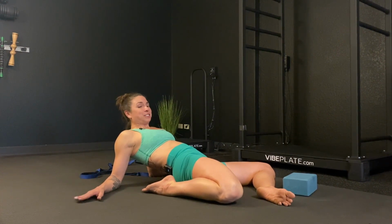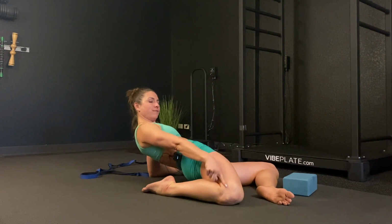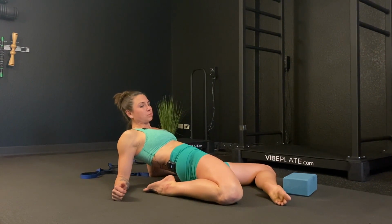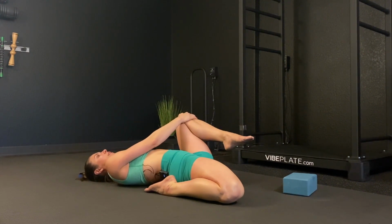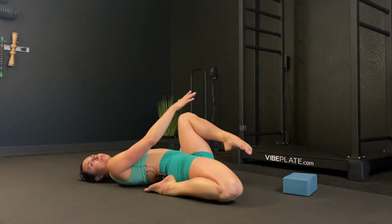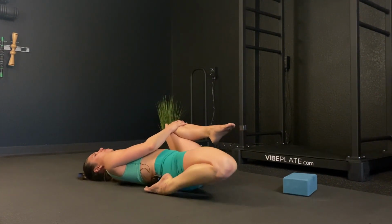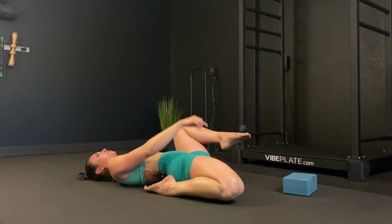Yeah? If your answer is still no, though, what we do next is squeeze the glute, push the hip up, and drive the knee down into the floor. Okay, this will intensify the stretch on your quadricep. And then if you still need more, lay all the way down, grab onto your left leg. Wait a minute, I'm all switched around. Your right leg. So check this out. In real life, this is my left leg, but I'm trying to mirror things for you to make it easier for you. You're welcome. Yeah, grab onto your right leg, pull it into your chest, and make sure that you're not cheating like I am, and that left leg doesn't come off the floor.